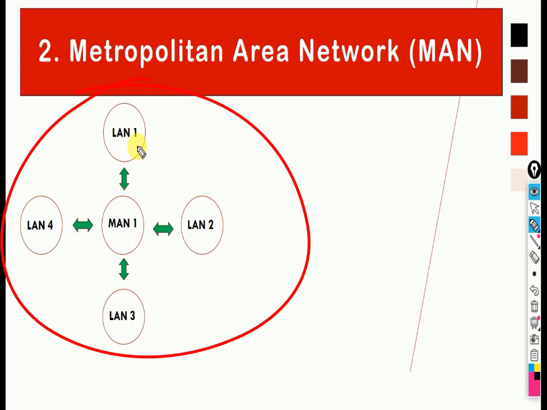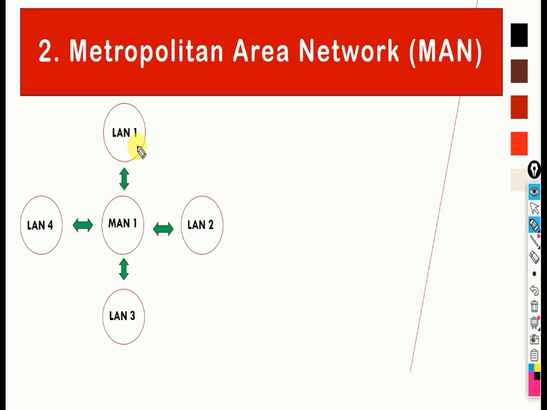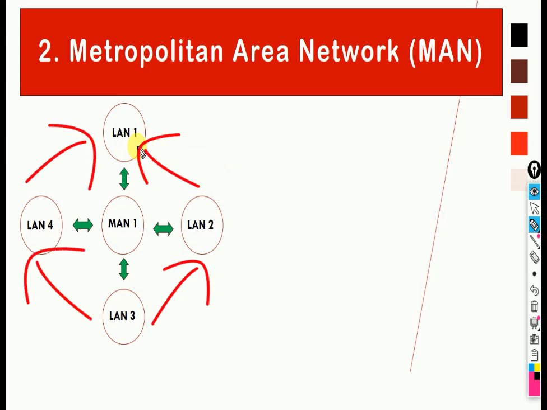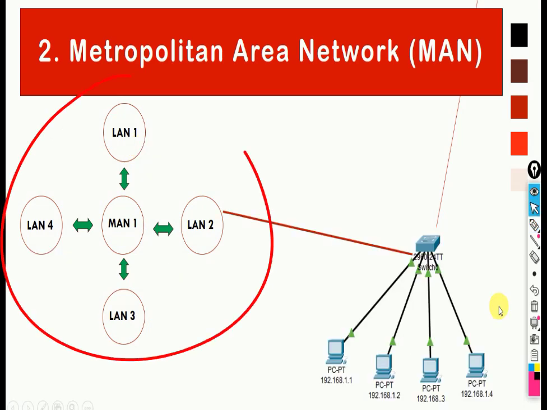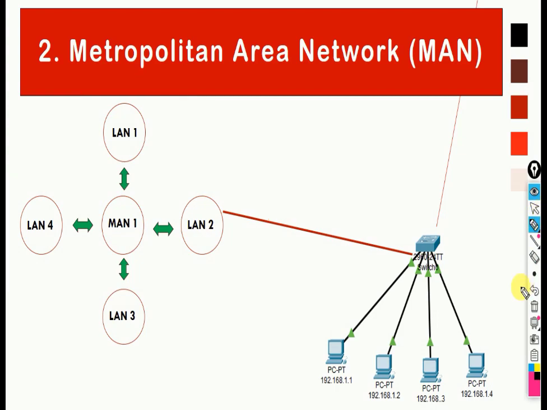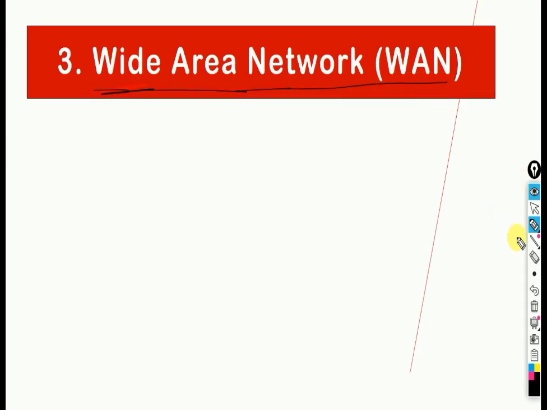For example, if someone is asking for a product which is not there in this branch, the employee of this branch wants to search whether the product is available in other branches. And this is possible only if these computers are somehow connected with each other. And this is exactly a metropolitan area network. Please remember, this is restricted to only a small geographic region like a city. Please note, in every LAN there are some computers, and these computers can communicate with other computers in other local area networks. It is time to see wide area network, that is the WAN.